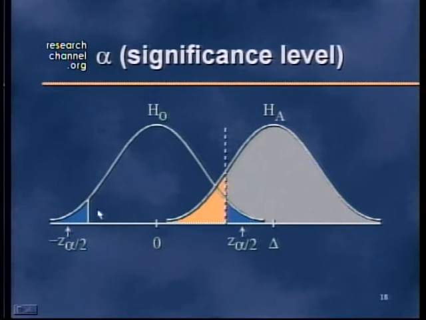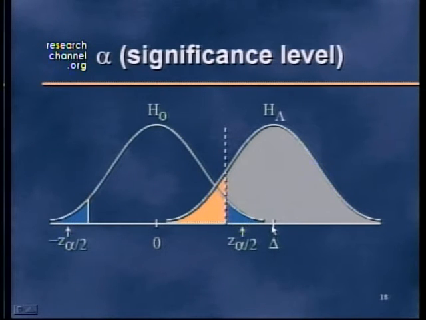Okay, so let's look at this diagrammatically in terms of having a two-group hypothesis test where our null hypothesis is that the difference between means is equal to zero. The alternative hypothesis is that the difference between means is actually something different. It's equal to something we're hypothesizing as being clinically relevant, delta. So if we set up the null hypothesis for our hypothesis test, remember that our rejection region is what is shaded in blue here out in the tails of the distribution. So our probability of making a type 1 error is what's shaded in blue. That's alpha. The probability of making a type 2 error is what's shaded in orange.